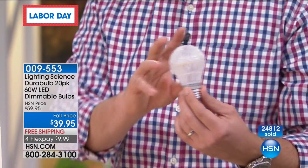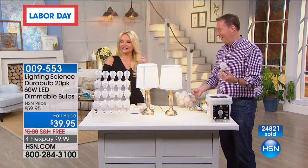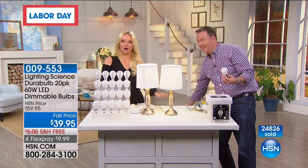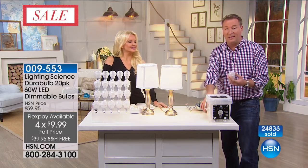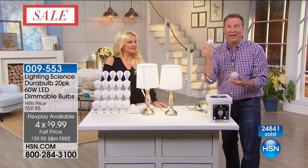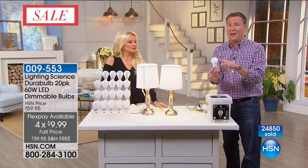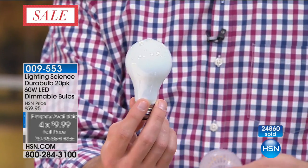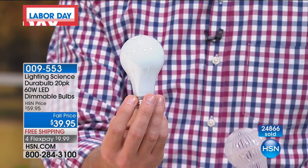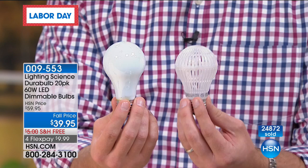My baby is 10 years old — he's going to be in college when I have to replace these bulbs. These last so long compared to an incandescent because that filament gets white-hot to create light, and for a lot of us, we do that little shake test and know the bulb is busted. That's why the government says we have to stop making these — not only are they not durable, they're wasting energy. 60 watts of power is being used. You pay per watt, not per bulb, and this LED only uses 7.5.